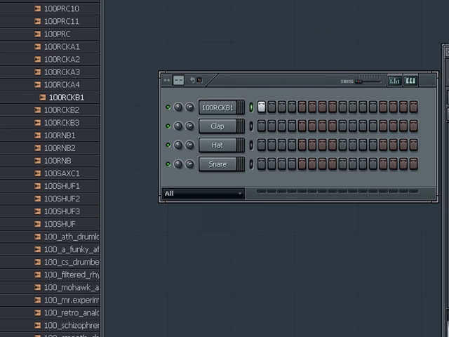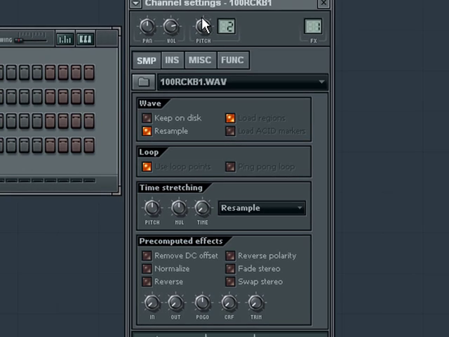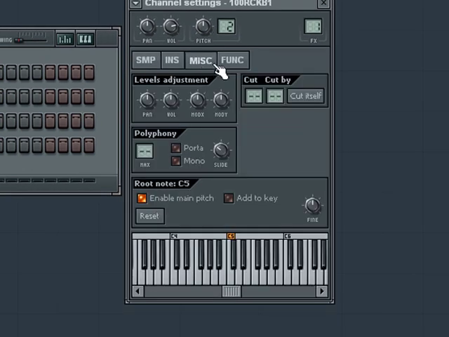To solve this problem, first, click on the channel name to reveal the channel settings menu. The MISC tab houses a cut feature that can be used to label a sample as being within a certain group, as noted here in the first box. Then it can allow you to cut or mute that sample when a sample from a group indicated in the other box is played. If you're familiar with mute groups, this is the same concept. The Cut Itself button will automatically put the same number in both boxes for you, which is the typical setup, or you could set the groups manually for more control.